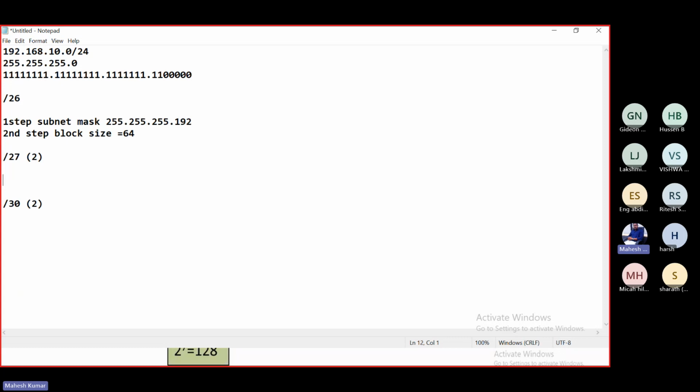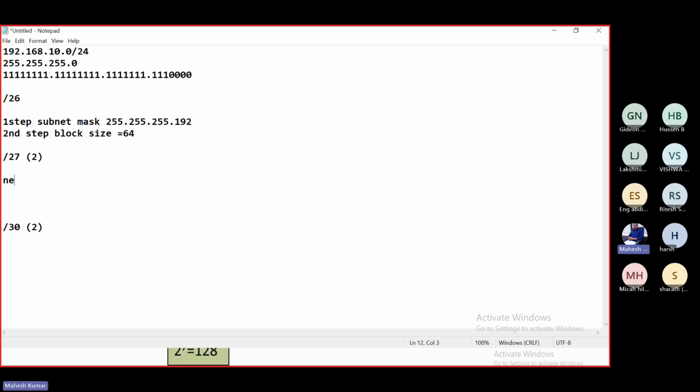2 times. By default we have /24, and we used /26. Now we'll borrow one more bit from the fourth octet as a network bit.